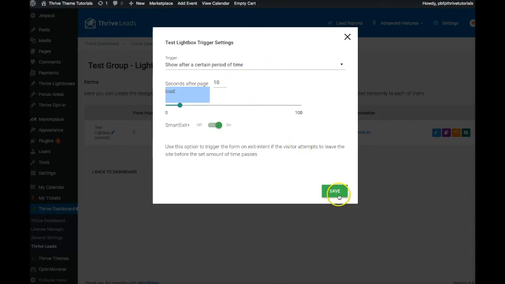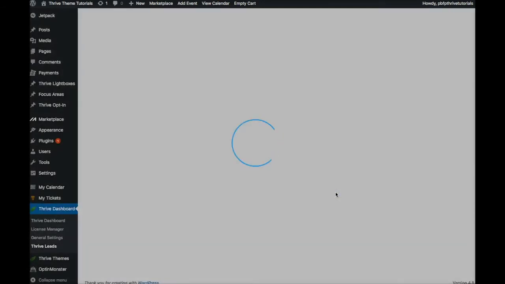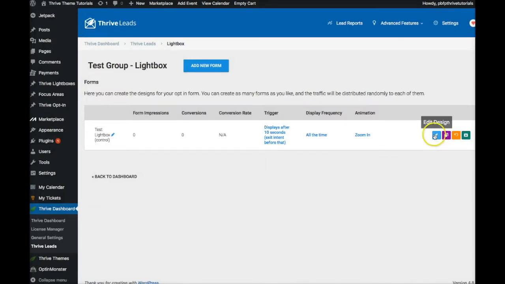It will trigger their pop-up when they try to leave your site. Okay, so right before you go, hey, here's an offer, try to opt in, okay? So there we go. Okay, now let's go ahead and just go through the basics of editing this light box.